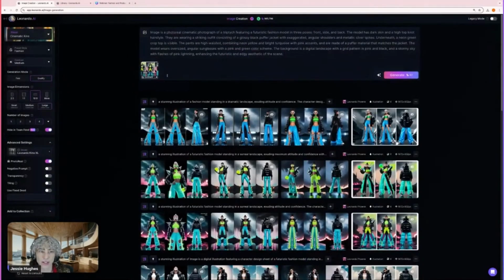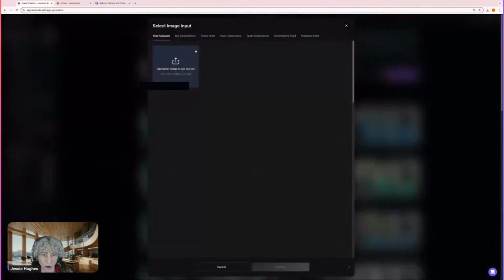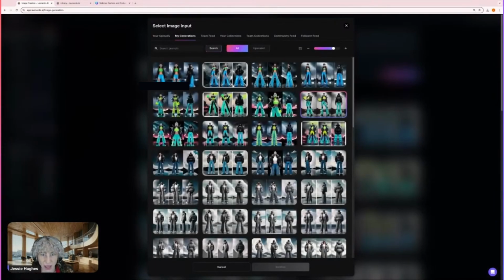Now, what content reference does is it looks at the content within the picture. So it's going to be looking at the shapes and the forms and the lines and the color, what actually is in this image. I'm going to have this on mid, mainly because I want it to have a bit of freedom. But if I wanted very, very specific, I would put it on high. And I'm also going to put on style reference of the same image. And that's going to keep the color and the look.